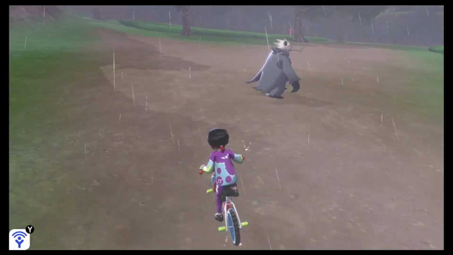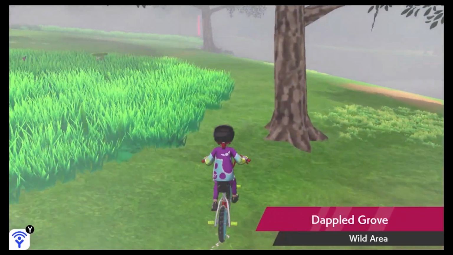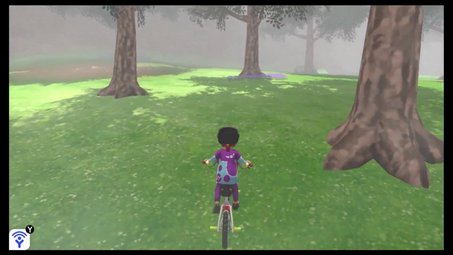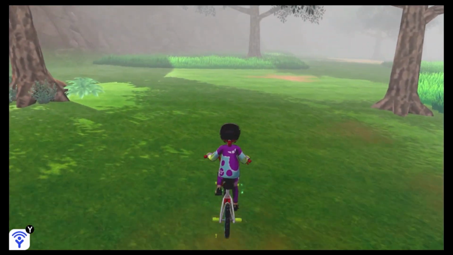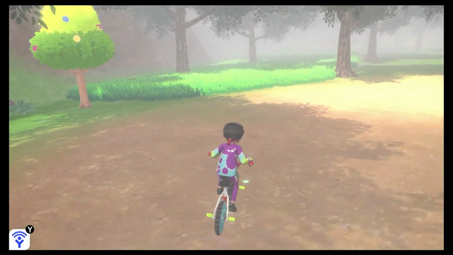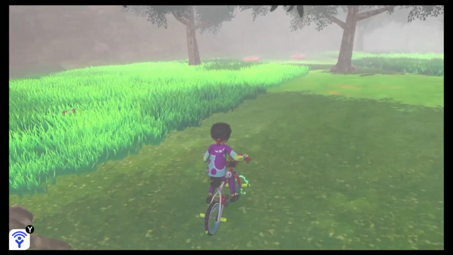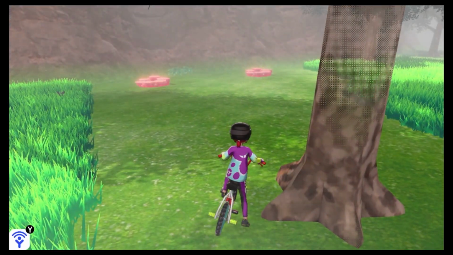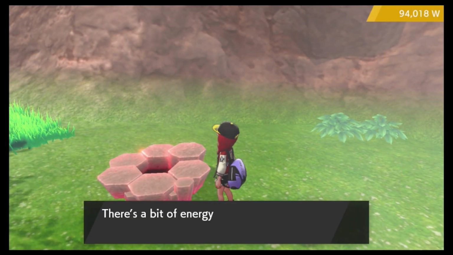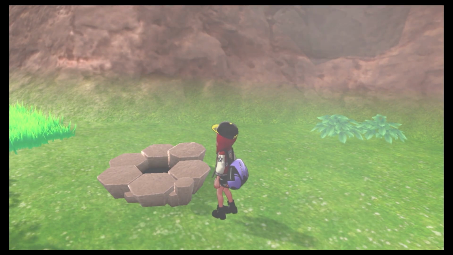If you just want to get one or a lot, or you want to get a viable competitive shiny Gyarados, this is the way to do it. So you want to make sure that you have a lot of wishing pieces first. Well, you don't need a lot, but you need enough. And the best place to do this is to make your way to Dapple Grove over here, where there's two dens next to each other. And we're just going to throw wishing pieces in and essentially soft reset to get the shiny Magikarp.